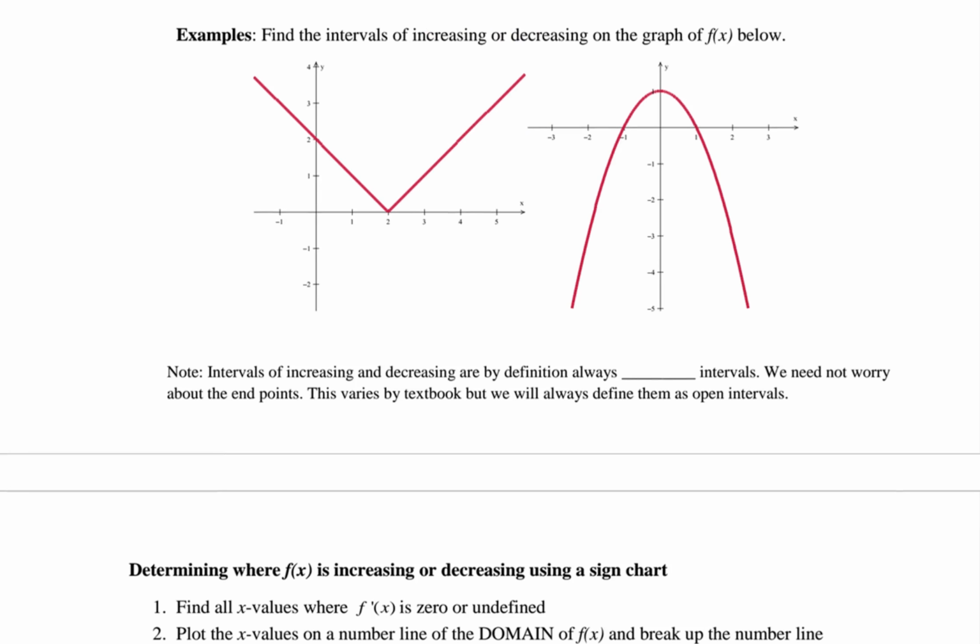Let's look at this graph here, the same ones we did earlier, but let's figure out where it's increasing and decreasing. Look at this first one here. See how your graph's going down? Decreasing. Again, we only care about the x values though. So when is it decreasing? Well, from -infinity to 2.